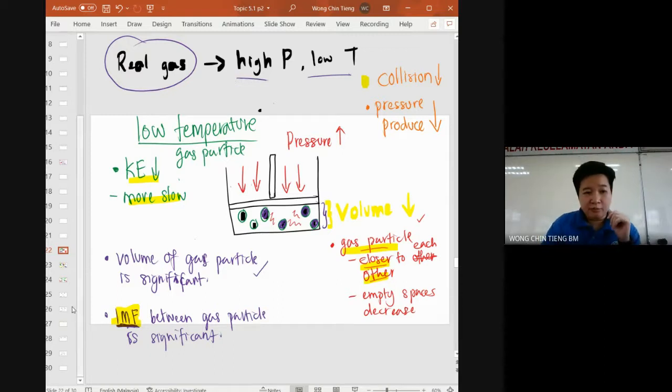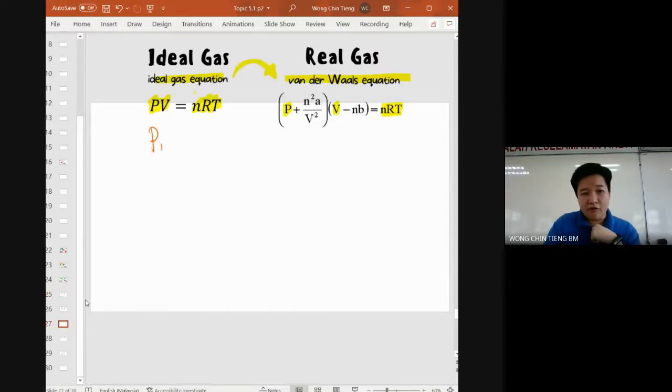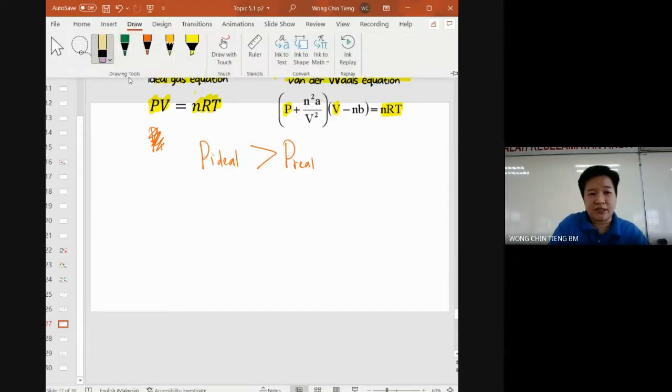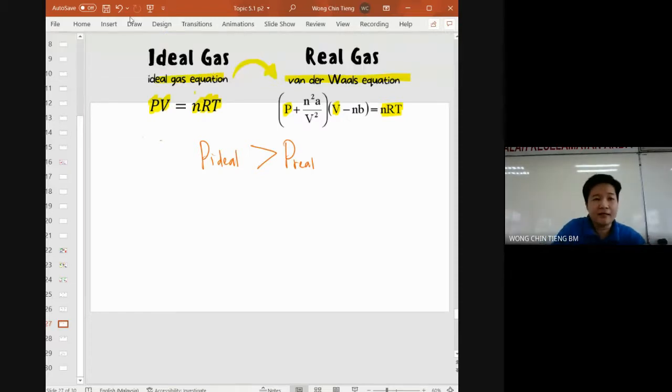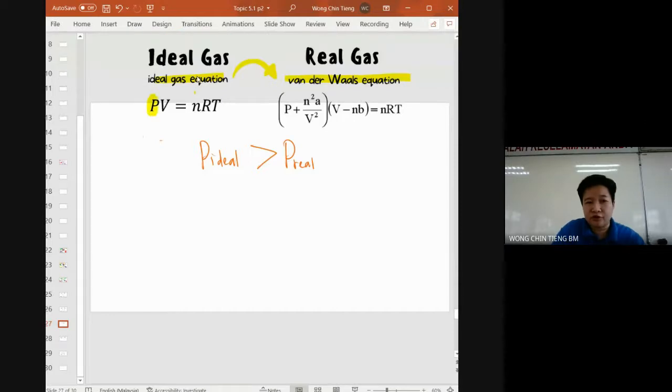Therefore, we come to a conclusion. Over here, the pressure of the ideal is higher than the pressure of the real. Setuju? Setuju. Okay, ayat lengkap-lengkap baca dalam nota lah. Saya malas nak cerita banyak panjang dah. So, saya nak bagi conclusion je. Overview apa yang berlaku. So, ideal more than real. And, guys, we agree on one thing. Your ideal gas equation is the one that produces your real gas.